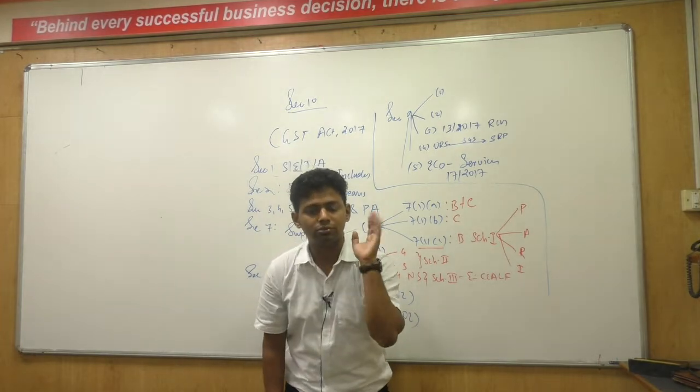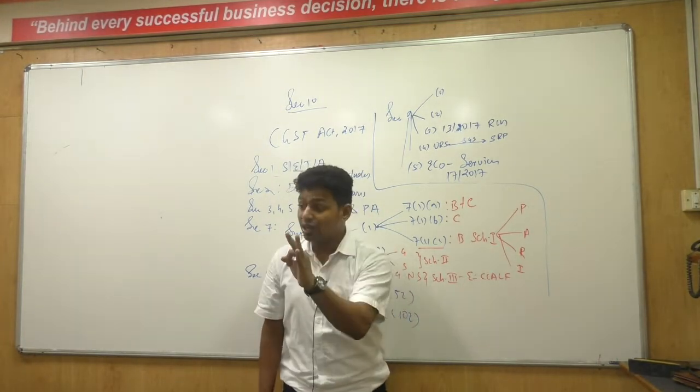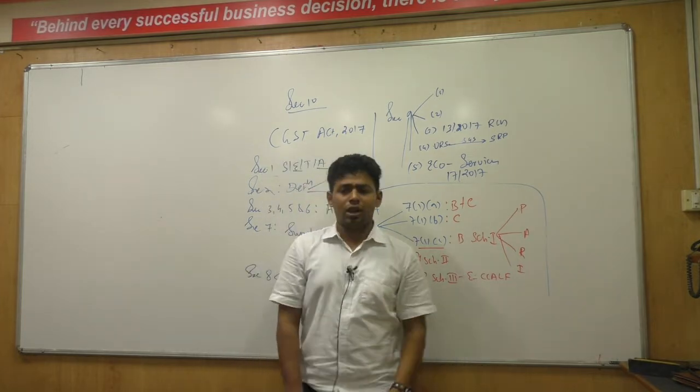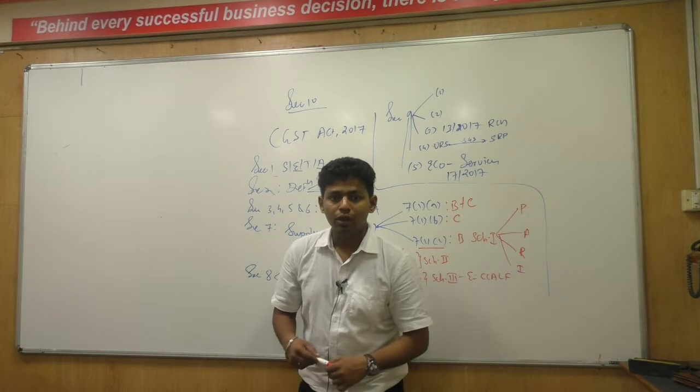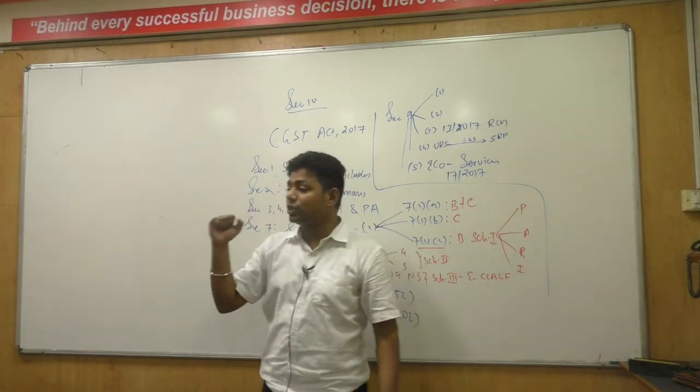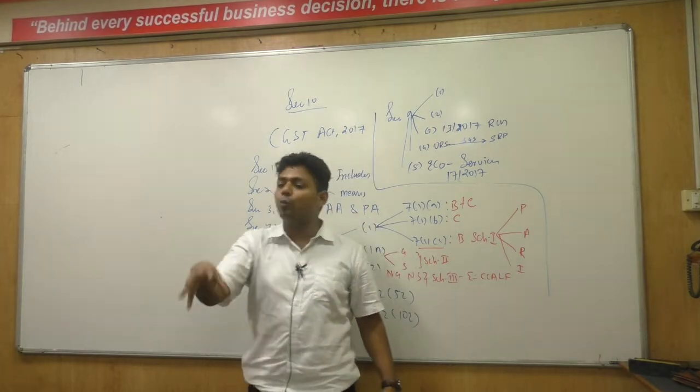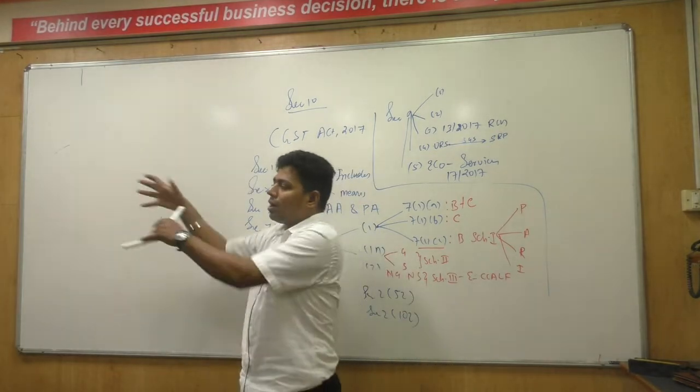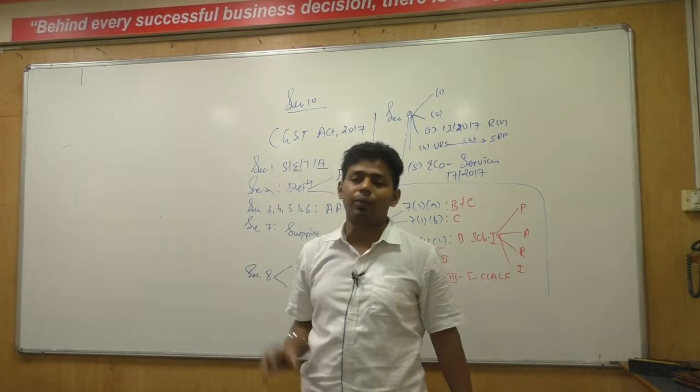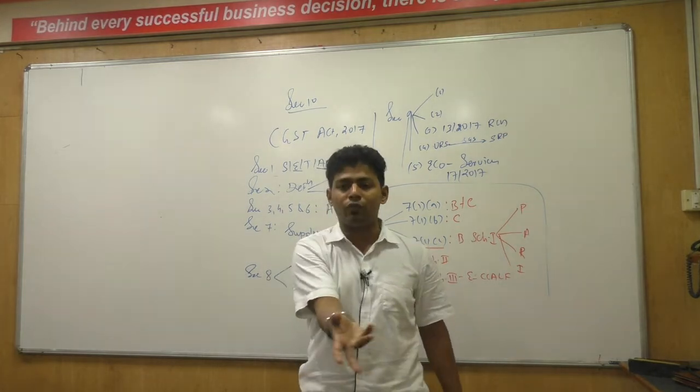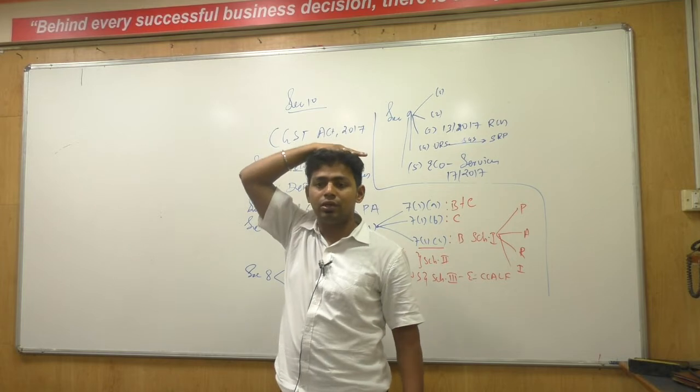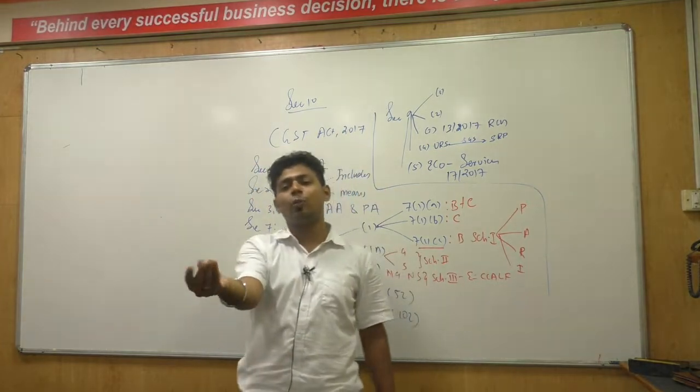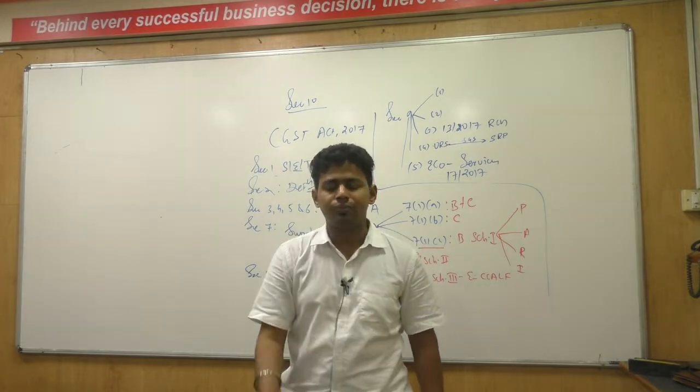Return, only one return. Four payments. One return, four payments. Normal dealer, three returns, twelve payments. So which option is better? Composition. But problem with composition dealer is this. And their rate of tax is very low. For manufacturer it is 0.5% CGST and 0.5% SGST on total supply. For restaurant 2.5% and 2.5% on total supply. And for traders or shopkeepers, they don't manufacture, they just buy commodities and they sell commodities. For them 0.5% 0.5% on taxable supply. But rates are very low, 0.5% 0.5%. Look at the normal rates, 9.9%, 14.14%, 6.6%. So there are rates like 5%, 12%, 18%, 28% GST. And these people are paying only 0.5%, almost negligible. Very low GST rate.